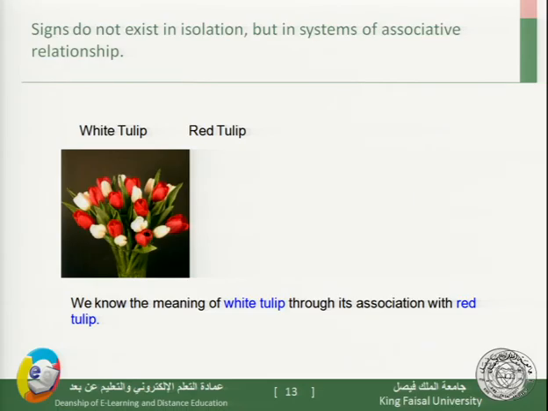So the idea is that signs in our brain do not exist in isolation. They are associated with other similar signs, and through this association, understanding or creation of the concept in our mind happens easily and quickly. This is the end of lecture 2, and this is the end of de Saussure's theory. We have only considered some of the main principles.